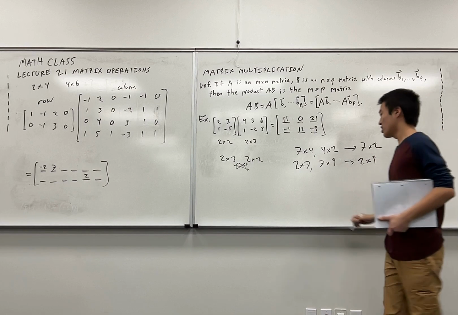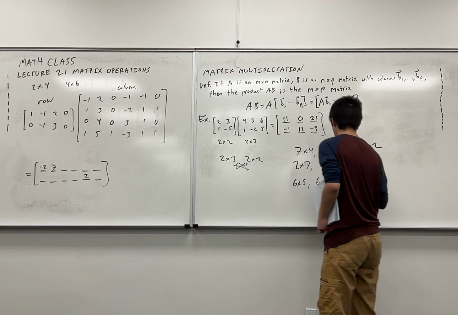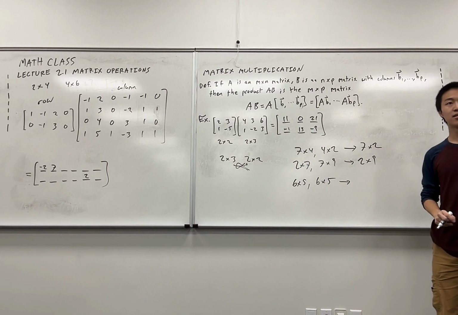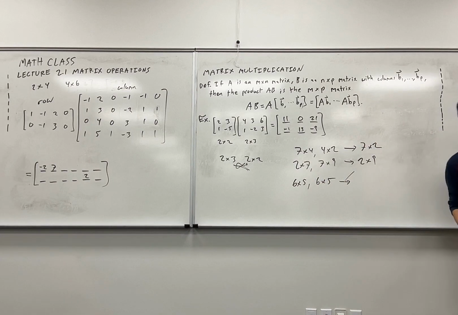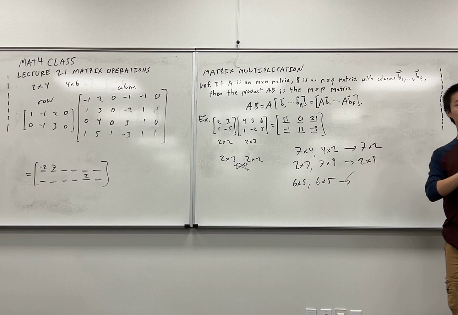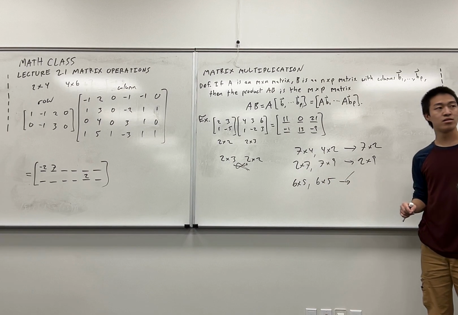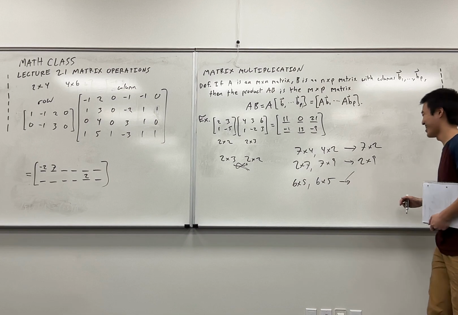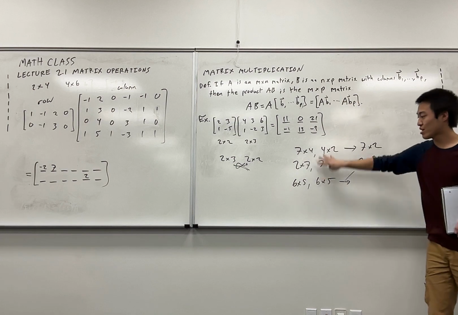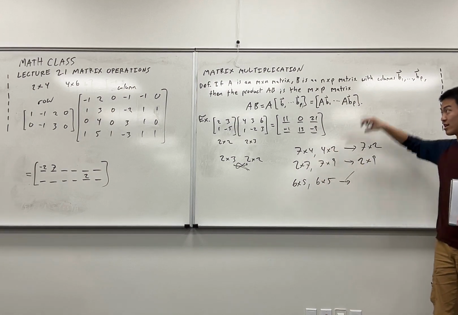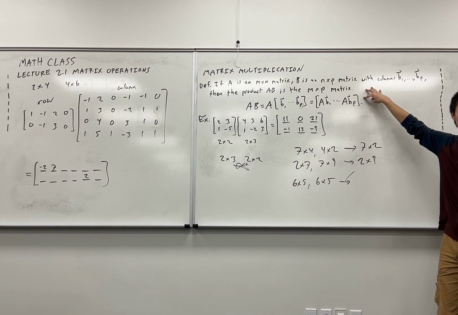Okay, if I had a 6 by 5 and a 6 by 5, can I do the product? No. Why not? Because they're not the same. Boom, 5 and 6 not the same. Undefined. How would you represent that mathematically? To say it's undefined? No, like how you do the upside down A and all that. How you put that? The definition is kind of covering that for us. What I'm illustrating here with just practical examples is all encapsulated in abstract language, and the generality is given in the definition.